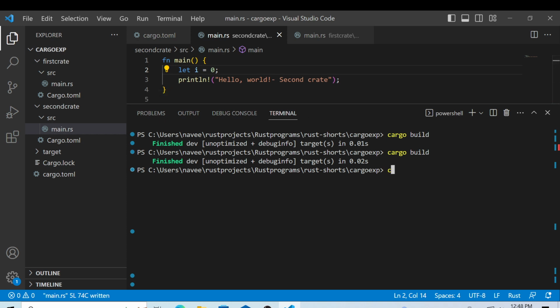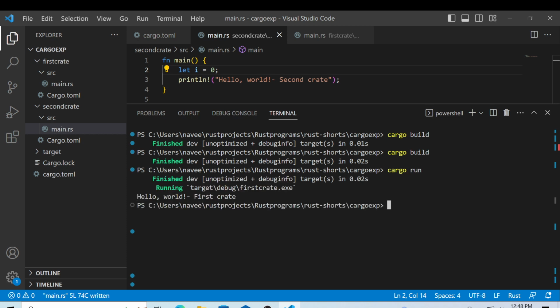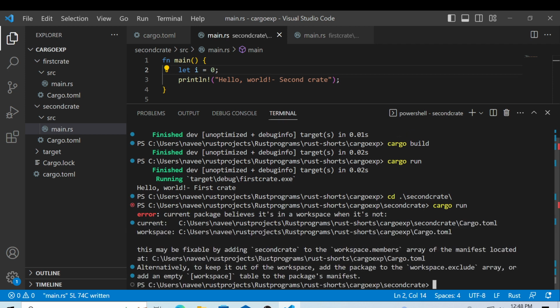Let's see whether we can run. Oh, it's actually running the first crate. cd second crate, cargo run. We should be able to run it. Oh, yeah, we did not add the second crate here.